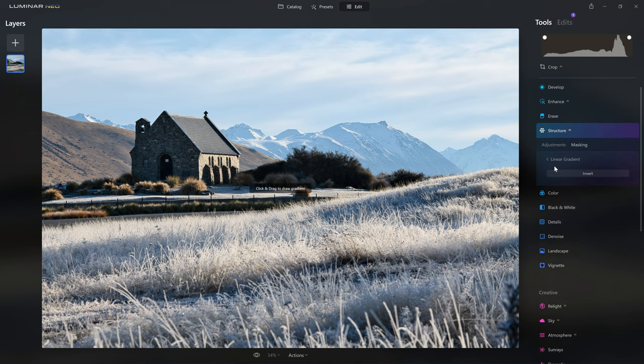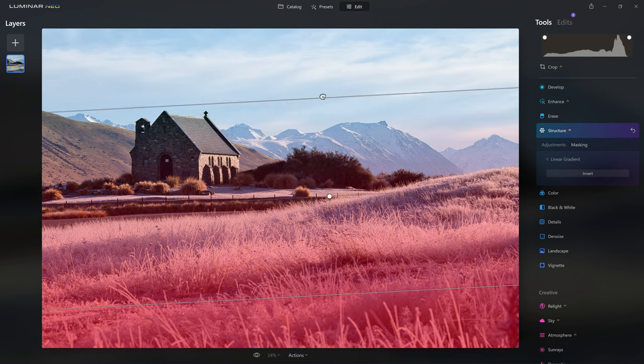And what I would like to do is use a linear gradient, which if I pull it up here, you'll see that as the name implies, we have a straight lined gradient. So below the bottom line here, we have 100% of whatever adjustment we apply. At the center line here, we have 50%. And at the very top point, that's the zero point. And so those two outermost lines are representing our gradation between 100% of the effect to 0%, and we smoothly transition between those two points.